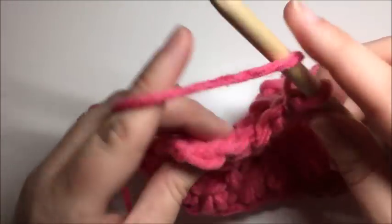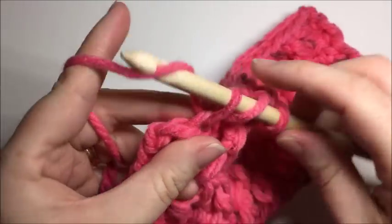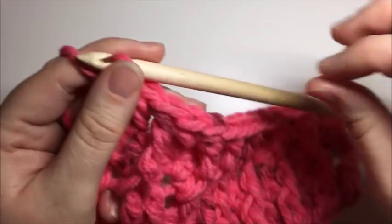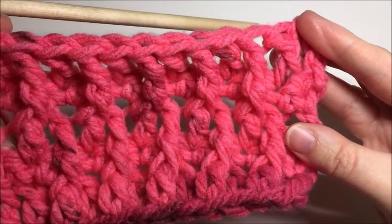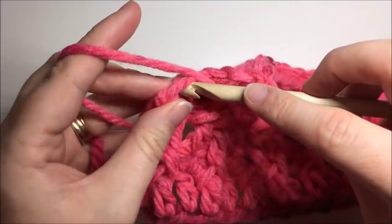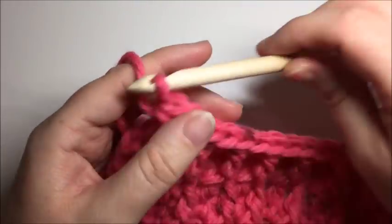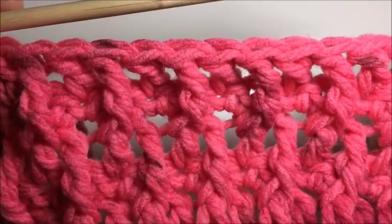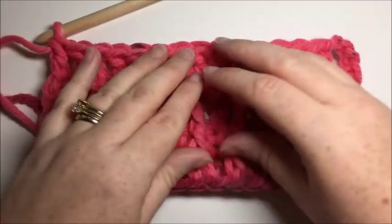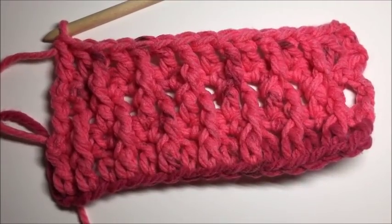And then you're going to double crochet, skip one, and double crochet. Because we double crocheted in the first 2 stitches, we are going to repeat that pattern and double crochet in our last 2 stitches, which offsets the ripples. Okay, so those are 2 rows of these ripple stitches.